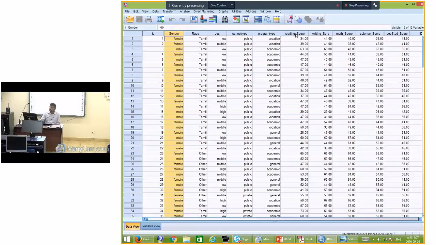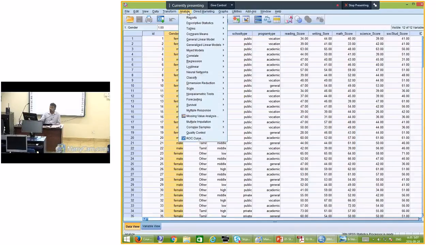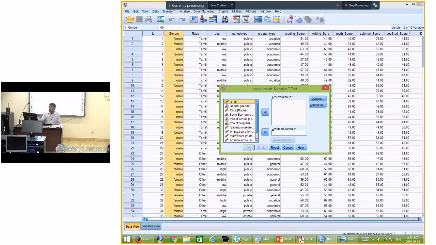Now my first task is to go to Analyze, then Compare Means, then Independent Samples T-Test. Select reading score for the test variable, then gender for grouping.